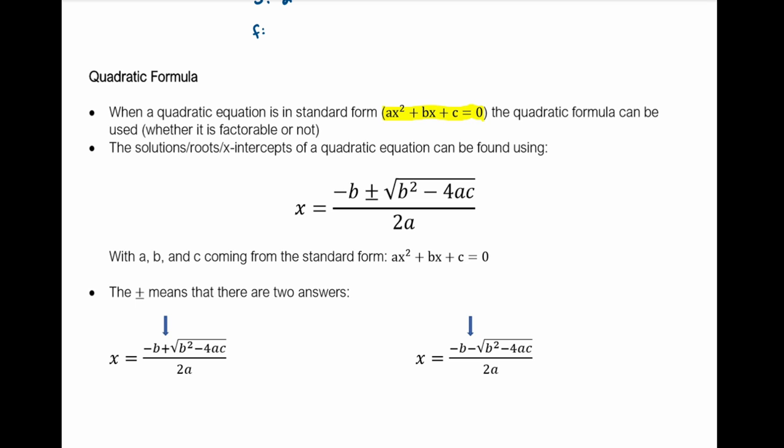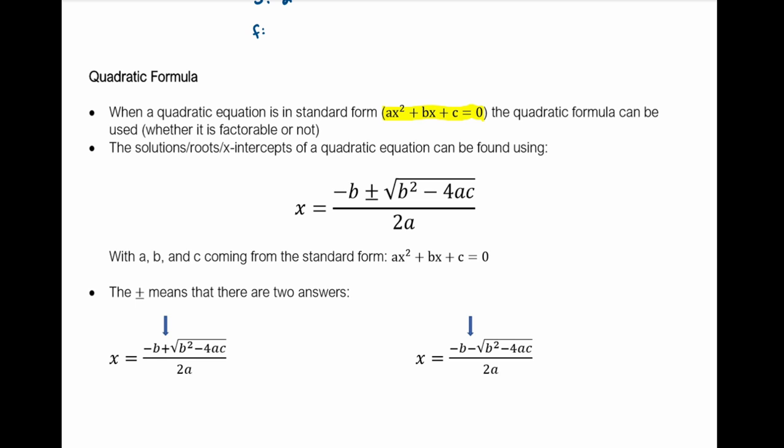The quadratic form can be used, or the formula can be used. And they can be used whether you can factor that standard form or not. So if you think back to the last lesson where we had that one-word problem with ridiculously big numbers, even though we factored it, we can use the quadratic formula to get our two factors. And that's probably going to be a little bit easier.